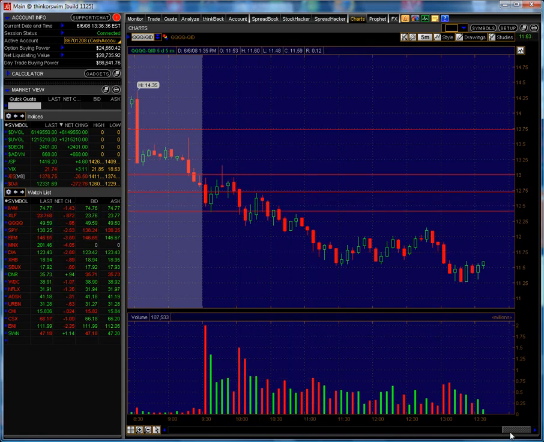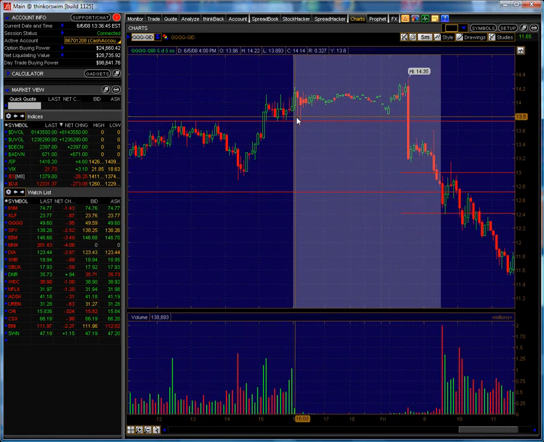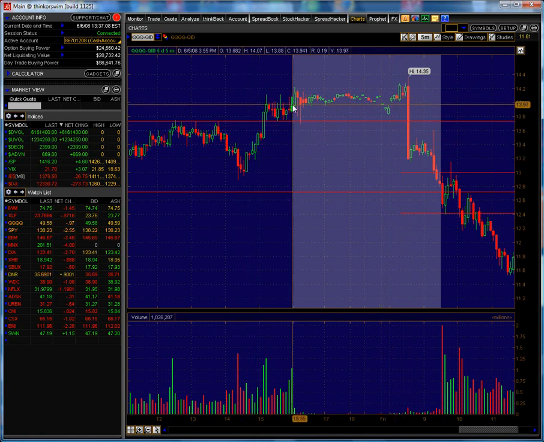Now you can see the way I have this set up is that I trade and I follow the overnight sessions. The overnight session is in this light blue area right here. And right around, I guess it was about 8:30 this morning, trading started opening up around 7:30, I guess, this morning. And it does every morning. But it started going up a little bit. There was a little bit of enthusiasm here. It looks like things were really positive, especially after the day we had the day before. We went up 217 points on the Dow.